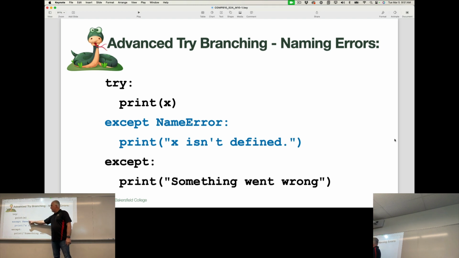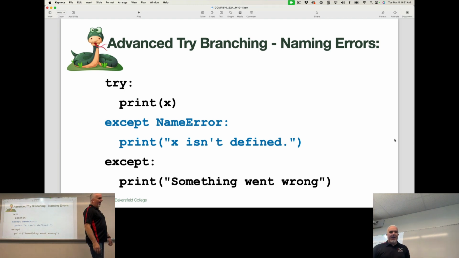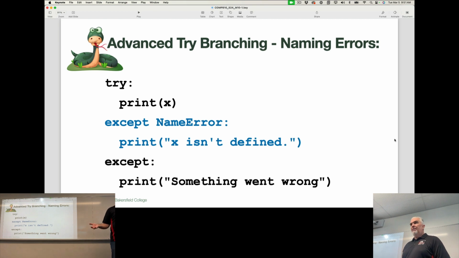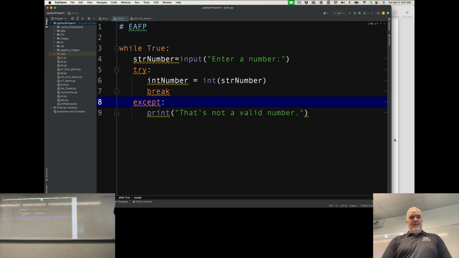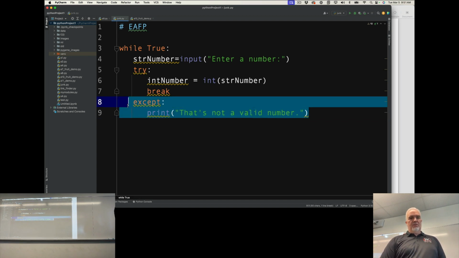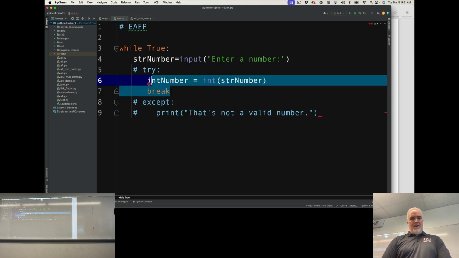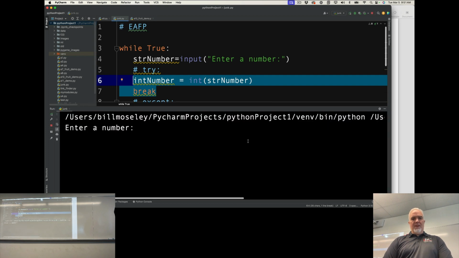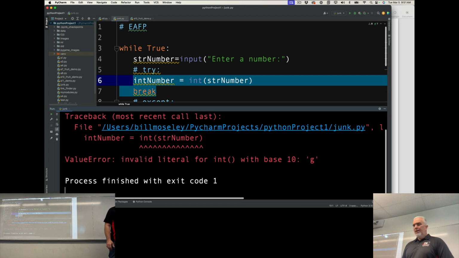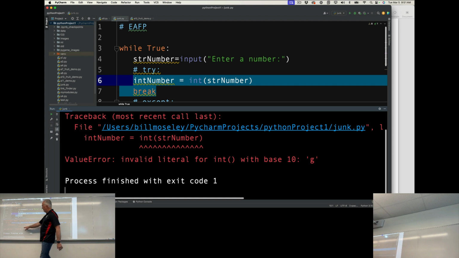So you remember before I had a value error when I ran this code without the try and except, right? So let me recreate that real quick. Unindent my things here and let's run that. So I'm going to intentionally cause an error. And look, right here, value error. This is the error type.